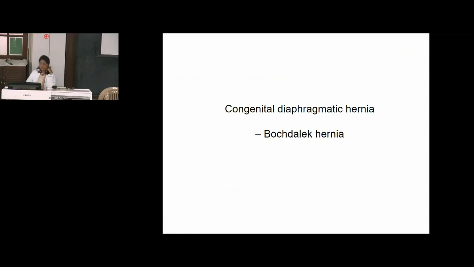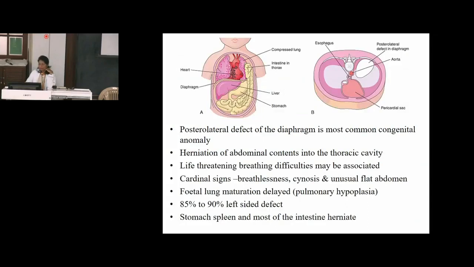In this image we can see the contents, the structures from the peritoneal cavity, reaching towards the thoracic cavity. There is a gap here, and through that gap they go into the thoracic cavity. This is the most common, the Bochdalek hernia. The defect is named a posterolateral defect. And that posterolateral part of the diaphragm is formed from which source?